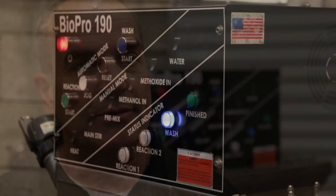The process to make biodiesel is extremely simple. It doesn't take any kind of degree. It doesn't take any kind of expertise. You just have to be able to take used cooking oil, put it in the BioPro 190, add some methanol, and then some sodium hydroxide, as well as some sulfuric acid. Push a button, start the machine, and in 48 hours you have biodiesel.